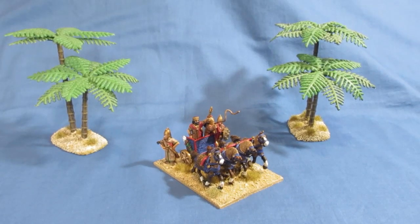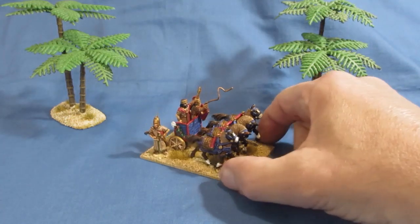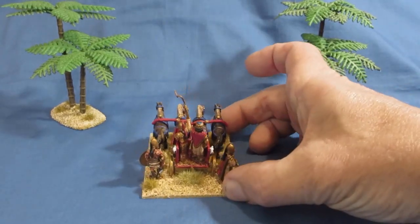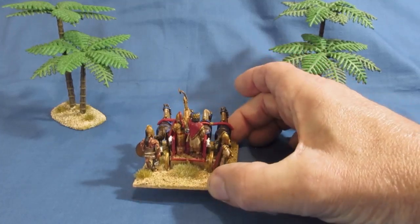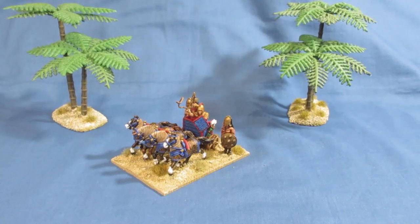The King's Chariot, Hittite King, obviously for my Hittite armies, all completed. Yep, I'm well pleased with this. A lot of conversions, various bits and pieces, and you can't buy this, so it's my one-off 4 horses, because I think he just looked posy with 4 horses. And there he is. Yeah, so can't wait to actually get these on the table. Getting on well with all of these.